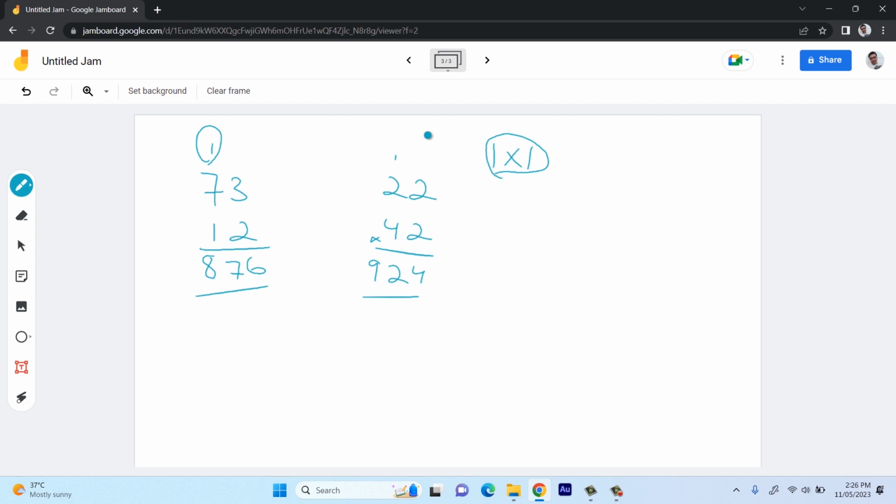Let's just do another problem. Let me just do it. 23 by 32. So 3 2s are 6. And then we have to do the cross method. For 3 3s are 9 and 2 2s are 4. That will make 13. So we will write 3 over here and we will carry 1.